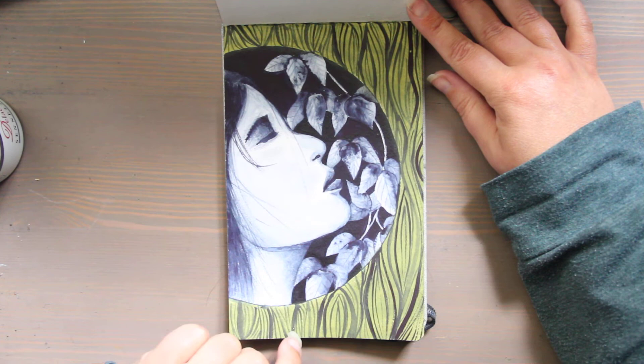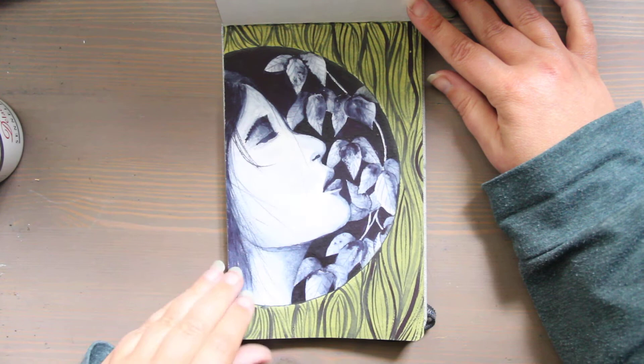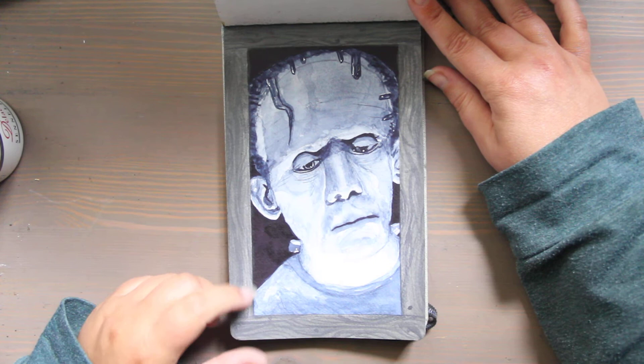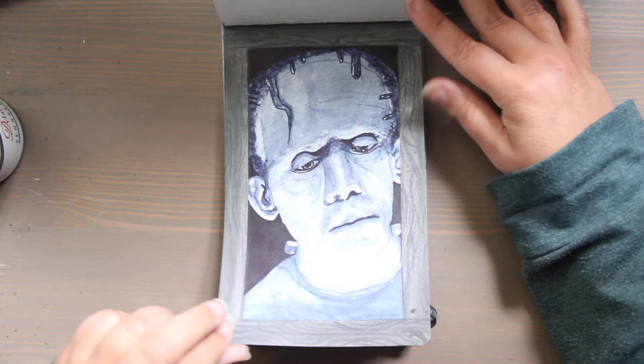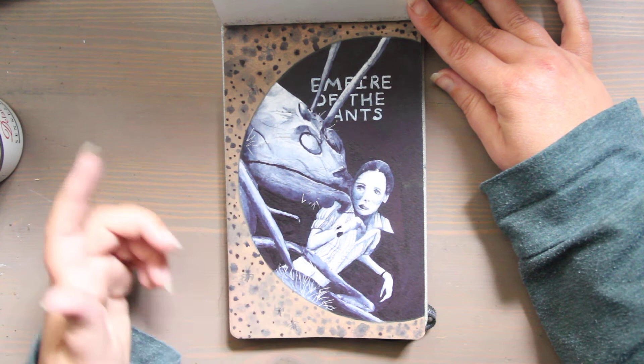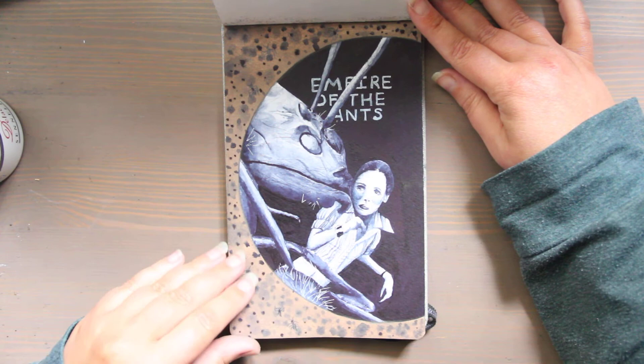I include all the birds! This prompt was wicked weeds and I did a climbing poison ivy — we have a ton where we live, so leaves of three, leave it be. Then there's Frankenstein fan art; there's a movie still photograph I copied from that I thought would look really cool. The prompt insectoid — I have a video talking about this one — this was from the movie Empire of the Ants, and I love the insects. It was also from a photograph taken on set that I tried to recreate.